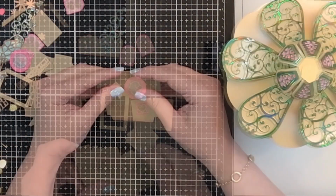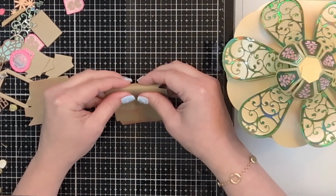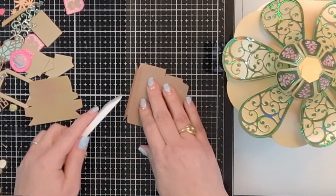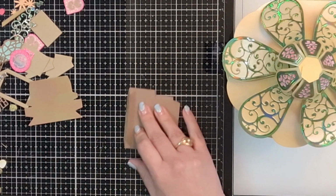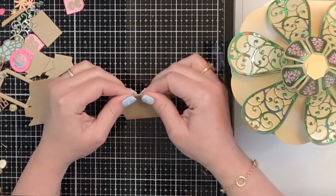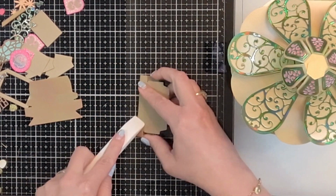Let's go ahead and make these pieces here that will create a 2-layer step, if you will. And what you can do is start burnishing the fold lines, and the die is going to do all of the scoring for you.